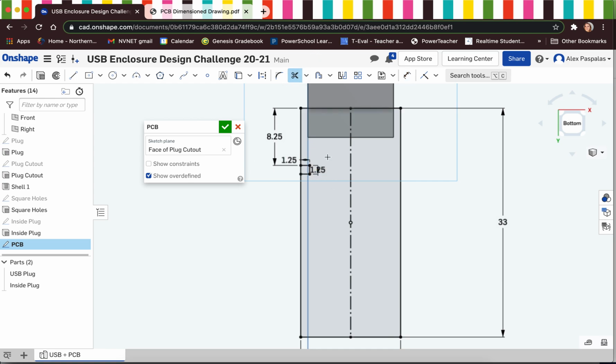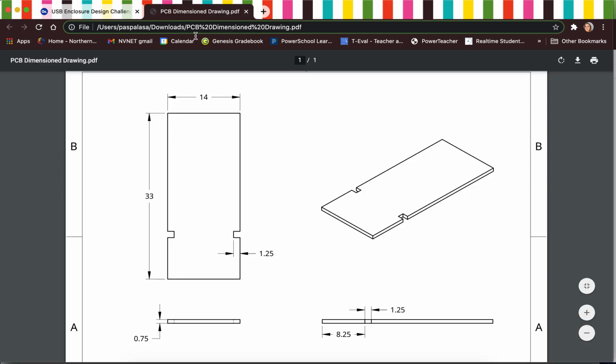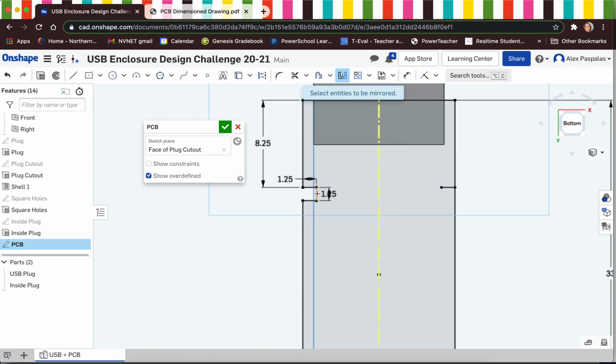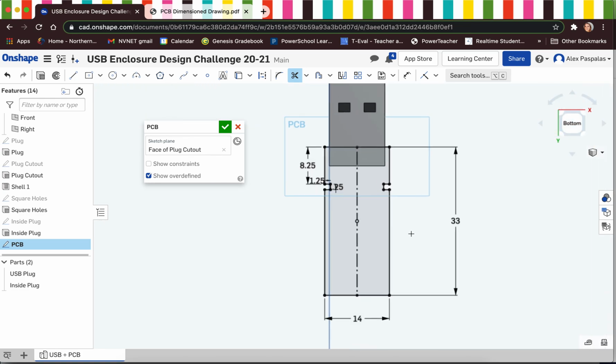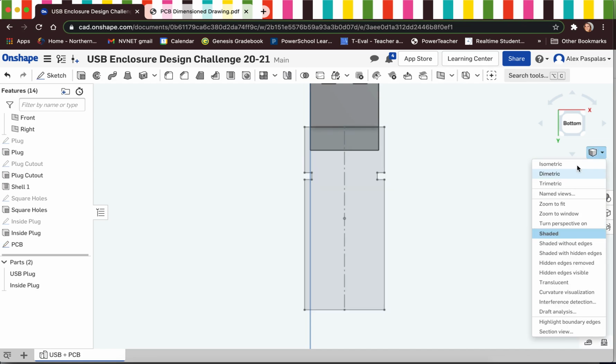Before we go ahead, like I said, and reflect this over, I do just want to use the trim tool to take away this line so that the profile we're looking at is almost identical to my dimension drawing. Now, we can use the mirror tool to quickly just reflect our profile over. So I'm going to select a mirror line as my construction line, and then the 3 lines I wish to mirror are the lines for the little notch. And then the last thing I have to do is just trim that line away. Now, since we mirrored it, we know that these two are identical and we don't even need to dimension it. Now I'm going to hit the green check and go to isometric view.